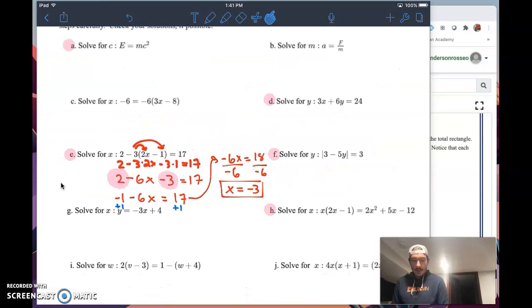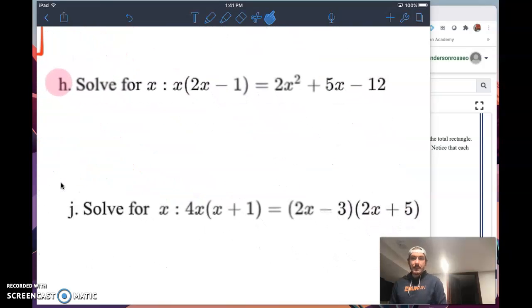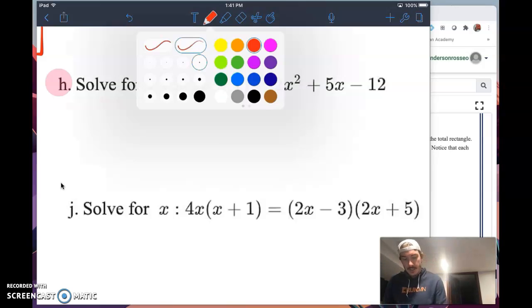Next, I'm going to zoom back out and dive into something arguably a little bit more complex, only because of the way it appears. But remember, perception is reality. So we're going to try to strip some of the dread, so to speak, from a problem like letter H. I'll do this one in a different color so it stands out.